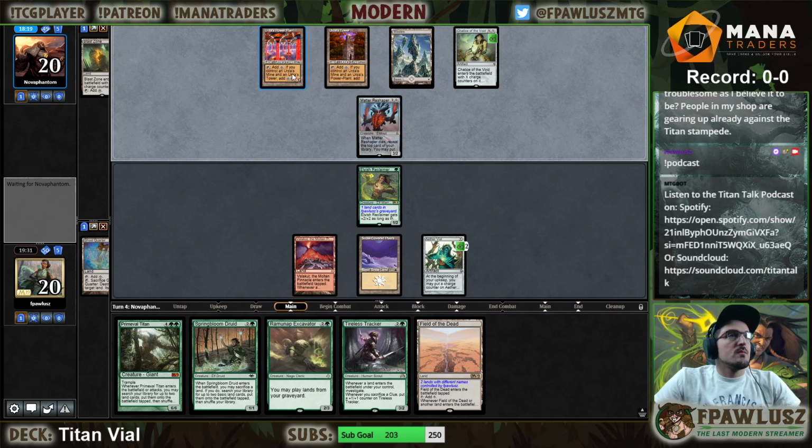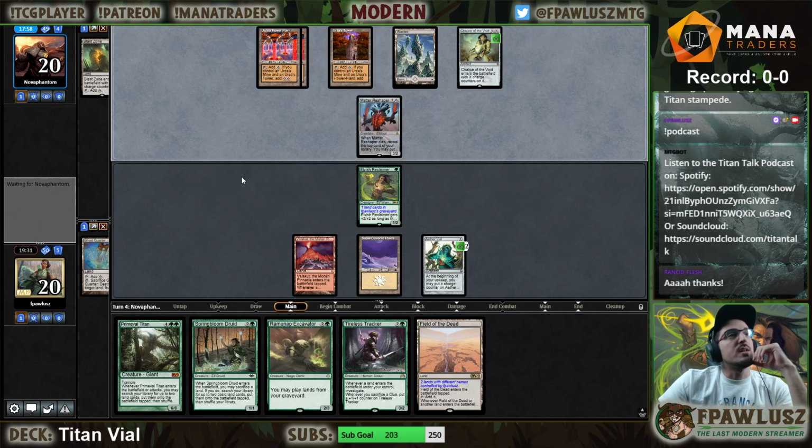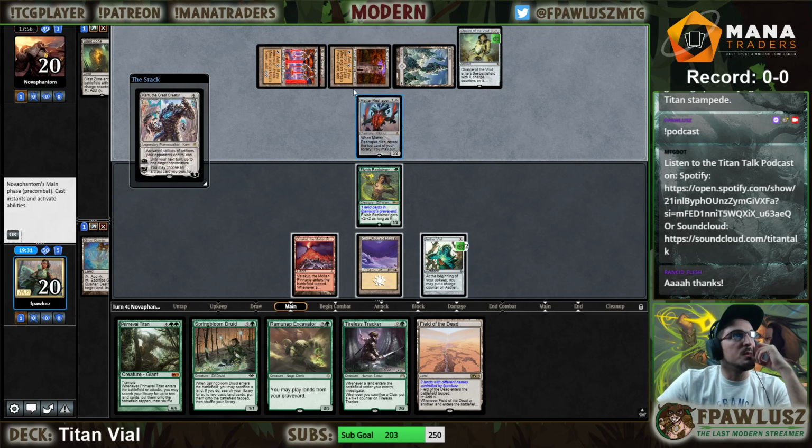So if they don't have, I mean, they need something pretty good right here. That something could be a Karn, or it could be to finish up Tron. The good thing is that anything they could have, they have to do it main phase, and we can adapt to it. Karn would be the worst case scenario. Yeah, that is absolutely the worst case scenario for us.